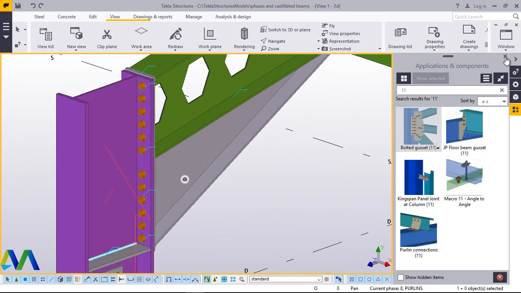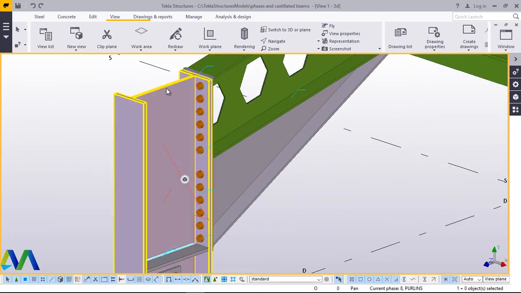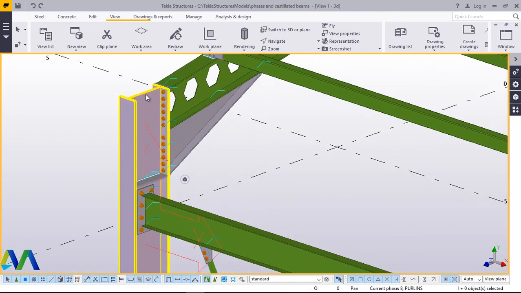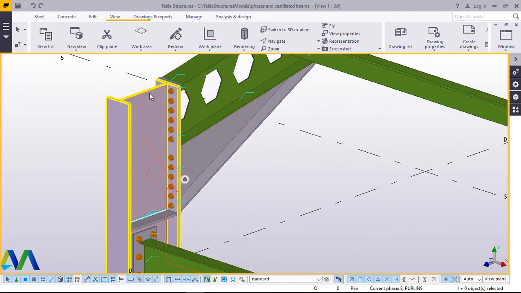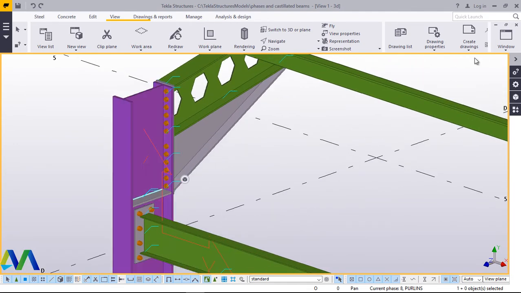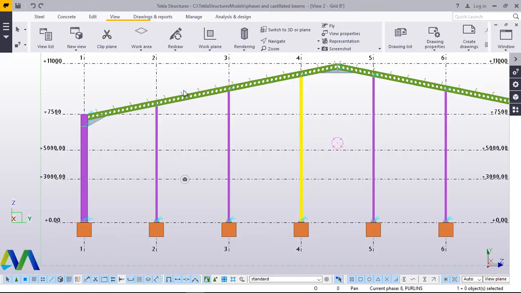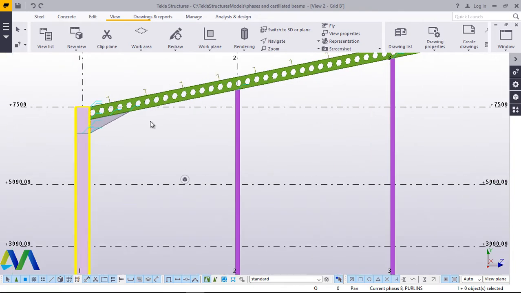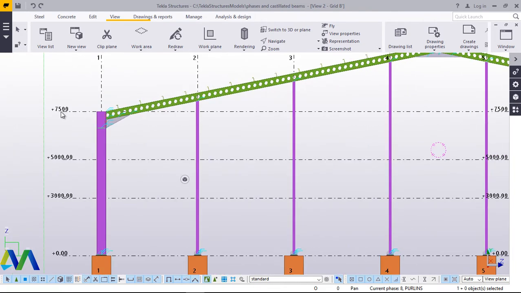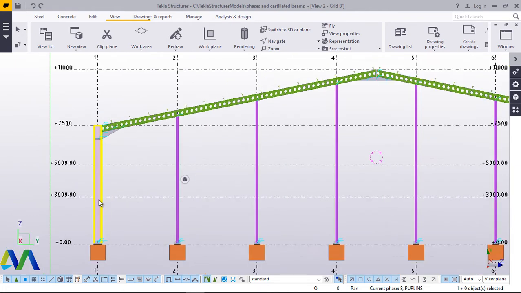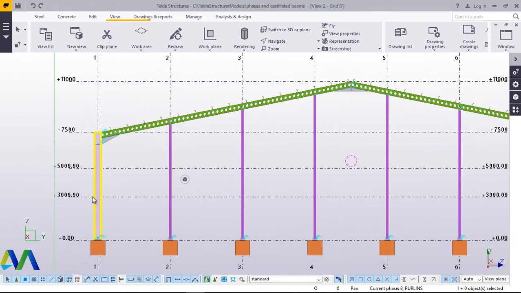To place my stub plates, I'll use the top end here as my datum, taking note that the very top height is 7.5, then there's 5 meters, then there's 3 meters. These are the various heights that we will be dealing with.